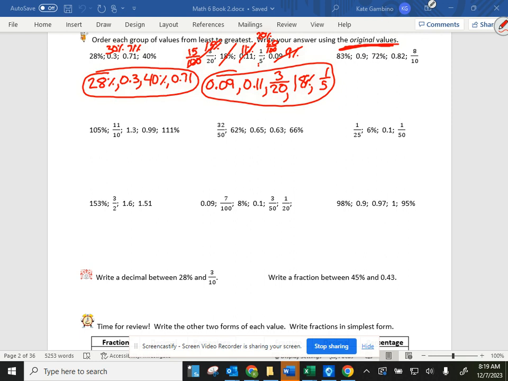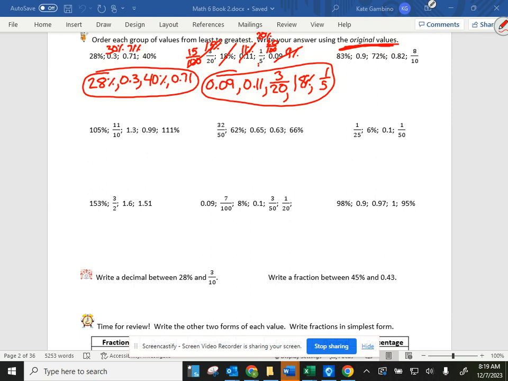Could we have put them all as decimals? Yeah, we could have converted to decimals and we would have gotten the exact same answer. Could we put them all as fractions? Yep. But if we convert to fractions, what should our denominator be for every fraction? We want to compare with common denominators. What should that denominator be, Zelda? 100. 100, magic number for this unit. Percent out of 100. Let's do one more together.